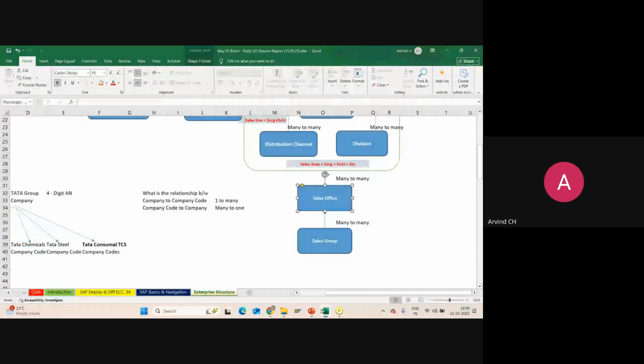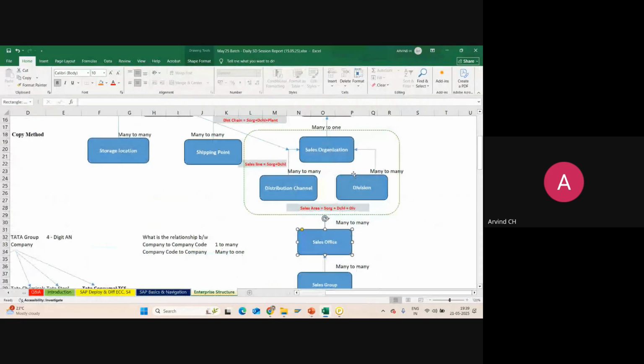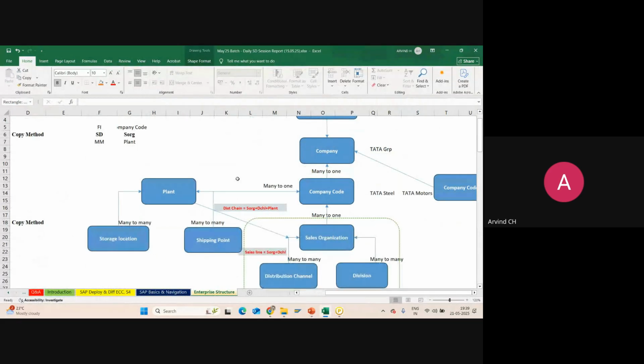Next, plant. So now we completed from here to here. Now we are discussing the left part of the organizational unit. These 3. So plant. I have already explained it multiple times during the business process scenario. What is a plant? Plant is a physical location. It may be a manufacturing facility or it may be a storage facility. So in SAP, as I explained earlier, the plant is not a manufacturing facility only. It is a storage facility also.